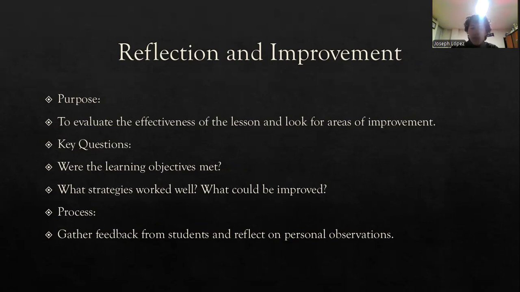The next is reflection and improvement. Finally, reflecting on the effectiveness of the lesson is key to ongoing professional development. Ask yourself what worked well and what can be improved. Student feedback is also invaluable in this process. For example, the key questions: were the learning objectives met, what strategies worked well, what could be improved?